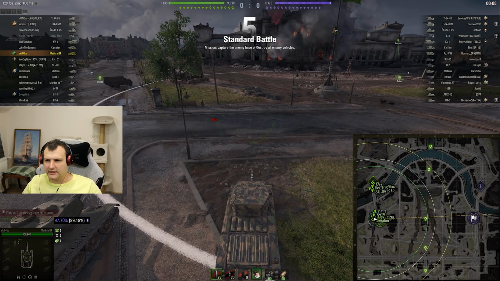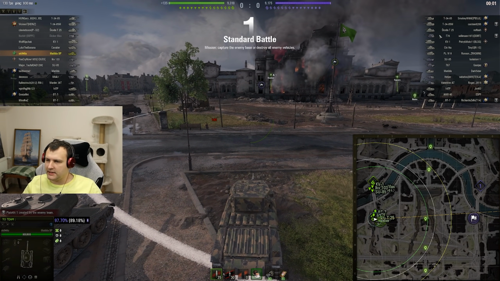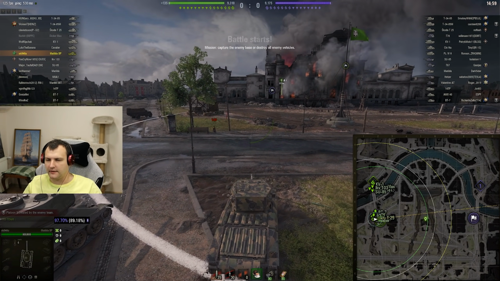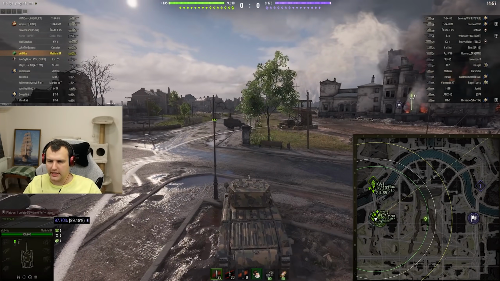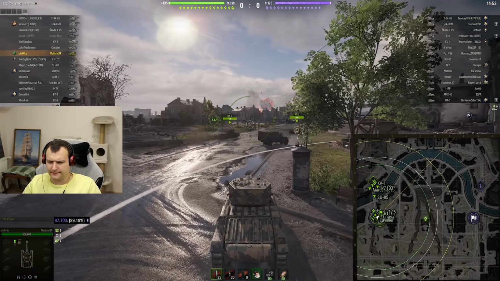And we are back, fellas. So this time we have pretty similar matchmaking. We have a tier 6, tier 5, tier 4. So once again, everything is looking all right. And let's see, is this tank feeling faster with a turbo?